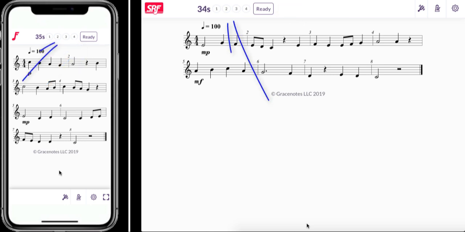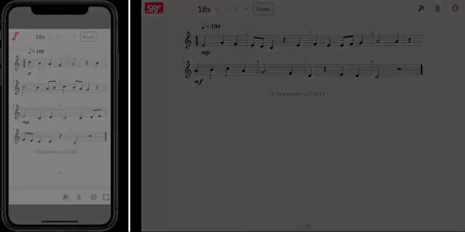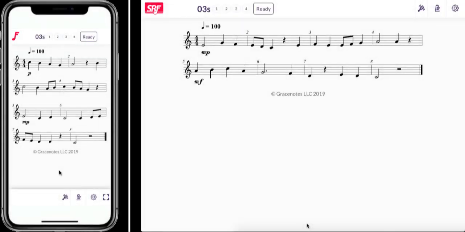Finally, I'd like to talk about the numbers beside the countdown timer. These are the preparation beats that you will get once the countdown timer reaches 0. So for this exercise, you will hear 4 clicks as each number lights up. Then you will start playing as the site records you. The prep beats will also count off in the tempo that your teacher set and that you are supposed to perform the exercise. Let's watch how it will work.